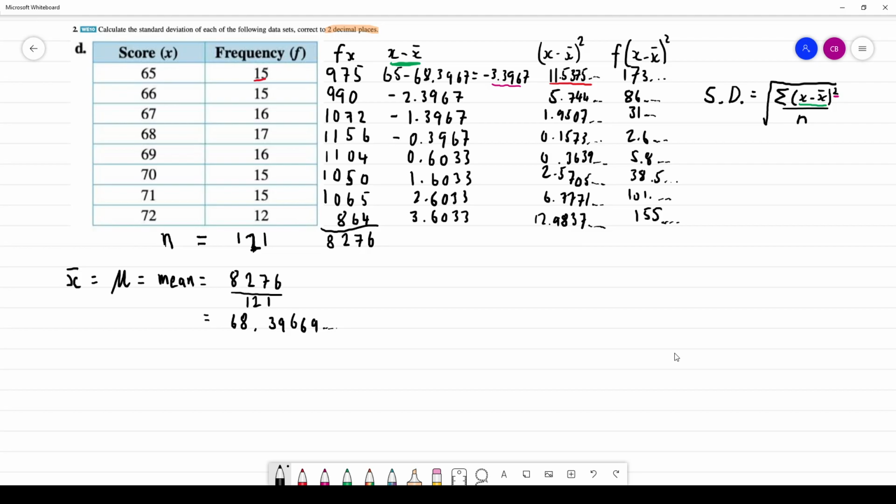It feels like a lot to take in, but if you're happy with, what color should I use? Orange? If you're happy with this, why do we do this part here? Because you're finding out all of the scores. You know 65 happens 15 times, so you're just multiplying that together. And of course, all the scores, if you add them all up, is 8,000, etc. That's a very similar concept with why we're doing this. We're multiplying whatever result we got by f, our frequency, because it happens 15 times. So that's why we're doing this column here.